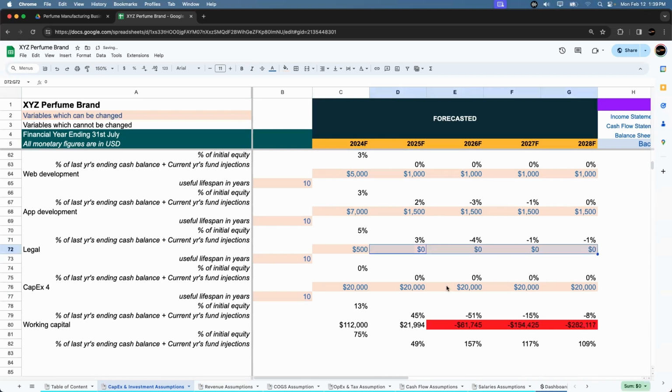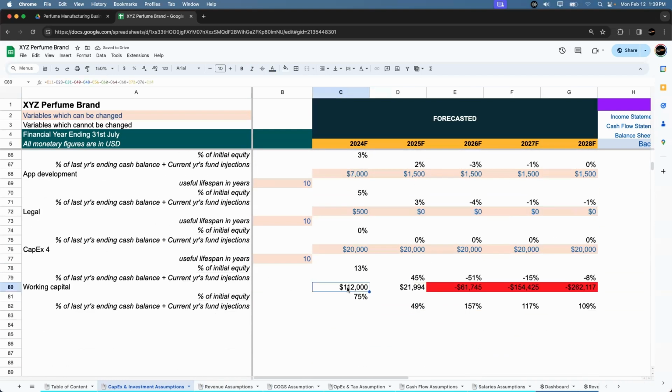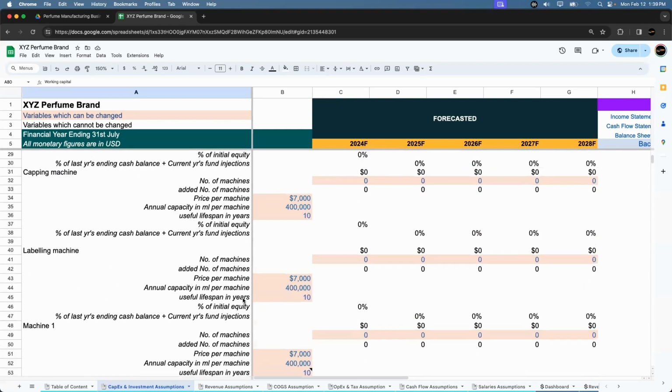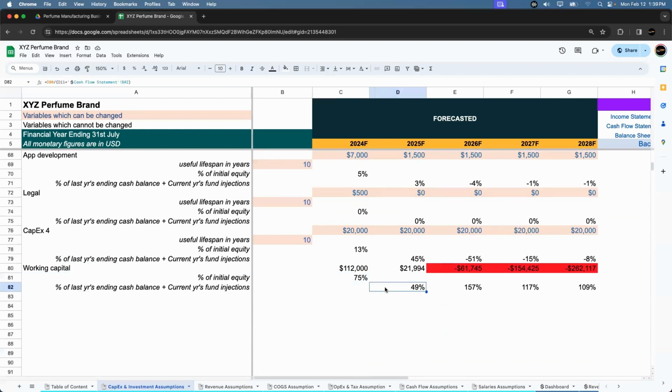As you can see, once you free up cash from your capital expenditure, you have more cash left for your working capital, which helps you grow the business by investing more on marketing and sales. So this is how the model helps you find out how much you should be spending on each of the areas to increase your chances of success without investing a lot of money first into the business. It helps you basically analyze everything, and it provides a bird's eye view of the whole situation, which is very helpful. So this can be zero. I can make this zero, or I can just make this miscellaneous items. So this could be like $1,500, 500.